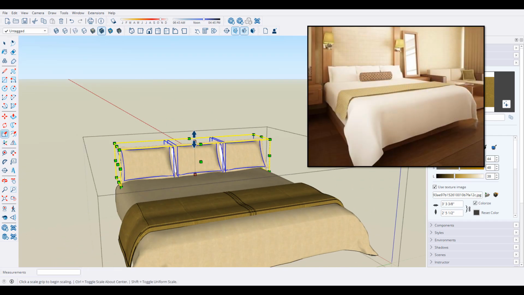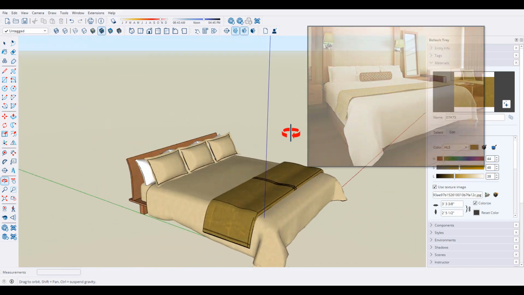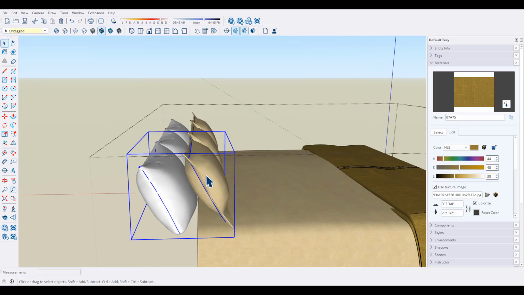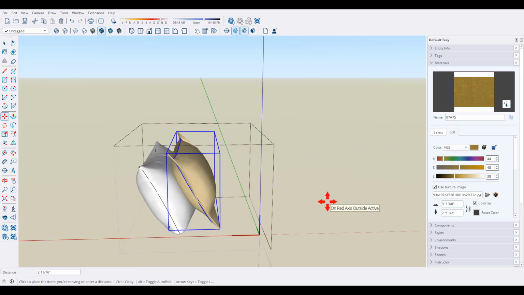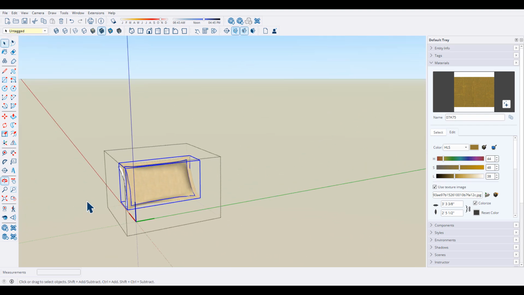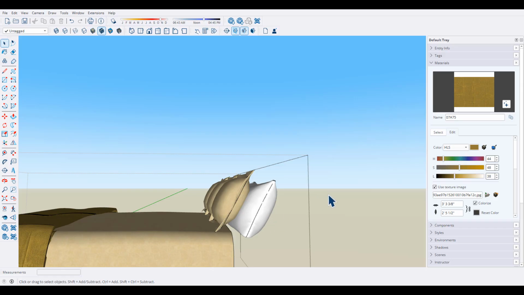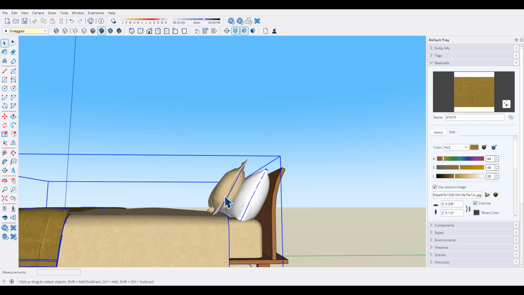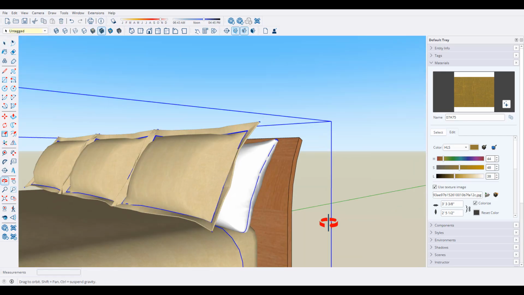And that's starting to look a little bit more like our design intent. I would also grab these pillows, go into the component, and I'd move them in a ways too. Like that, so that they're not so far away from the back pillow. Check and see if things, yeah, that's going down. These are sort of sitting on the bed. Maybe I'll just move this one down just a bit.